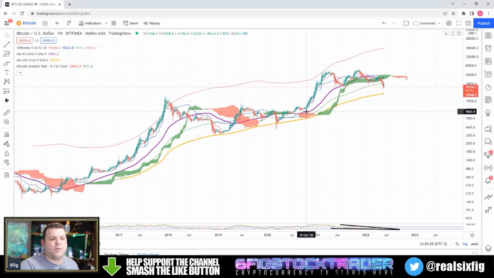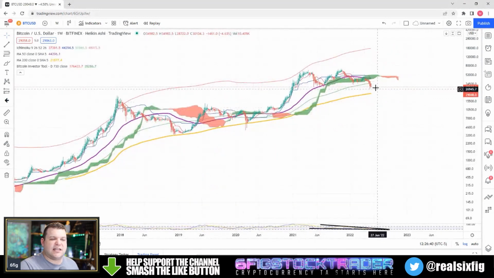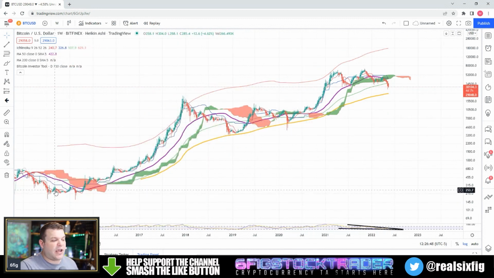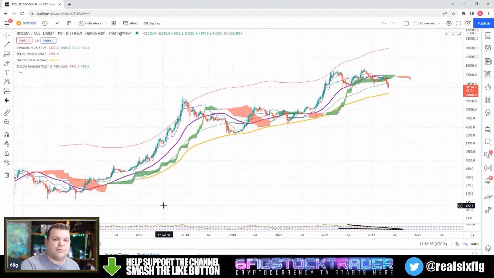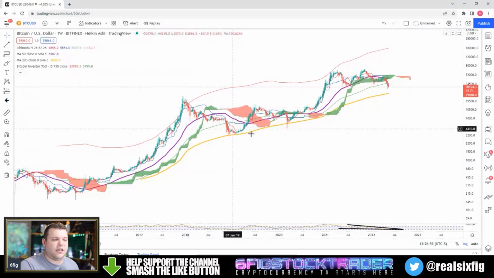And we can see that we have had the best times to pick up coins whenever price action is under this 750-day moving average. We are barely cresting this area right now, and we are under this 750-day moving average. But back in 2015, 16, somewhere in there, this area represented a tremendous buying opportunity for investors for the year to come.